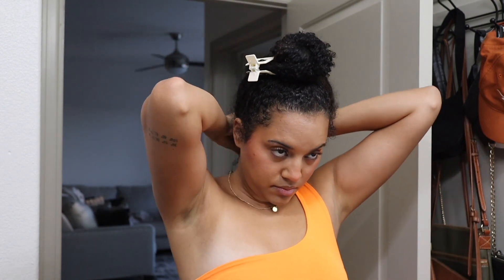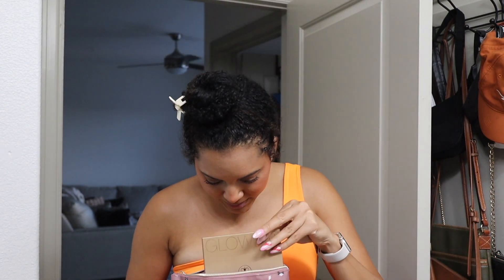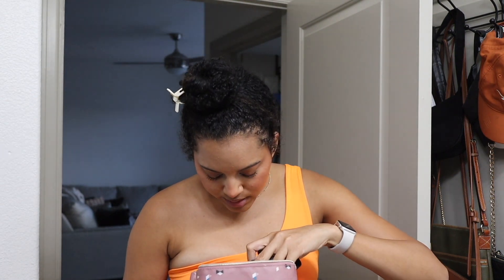My counter is a mess. I'm not really a necklace person, but I just got these layered necklaces from Amazon. Necklaces bother me when they move around and aren't straight. I can never put these on with nails. I'd like it more if it was like a choker. I saw a hack on TikTok to use eyelash glue to keep your necklace in place — maybe I should try that, but it might get caught in my hair.